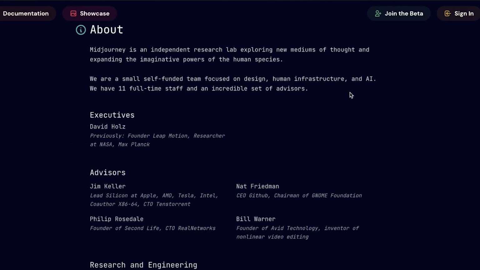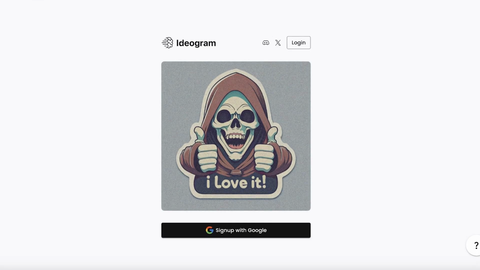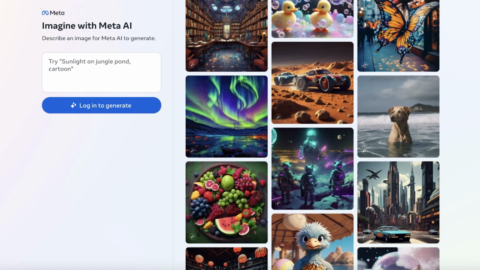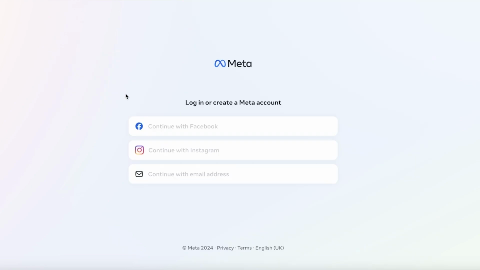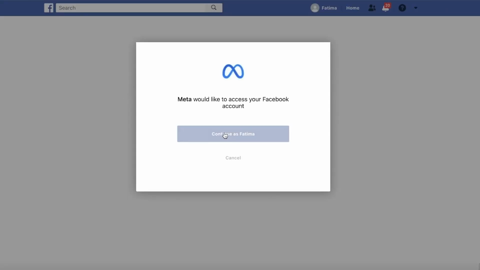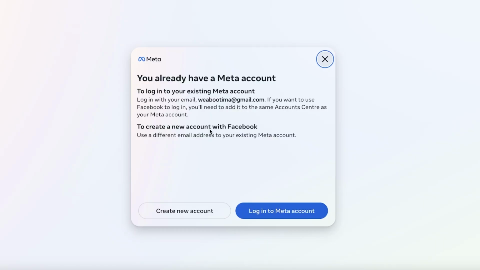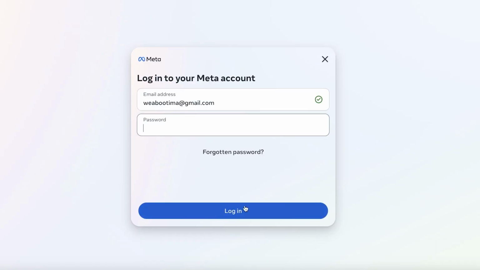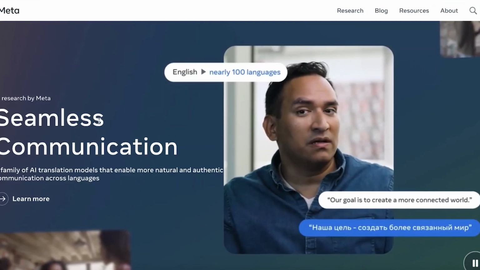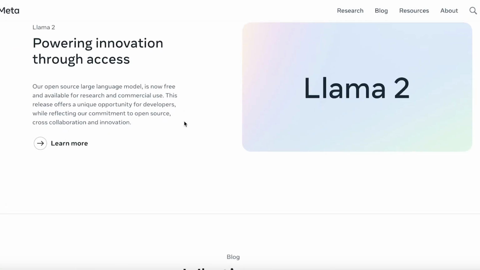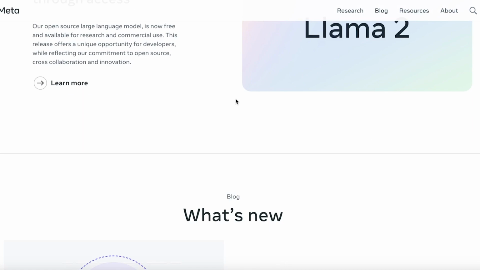Now, one tool that a lot of people know about but haven't actually tried out is the Meta tool. So Meta and Microsoft Bing have both released their own AI tools. This is the Meta tool. It's called imagine.meta.com, and you can just log in to generate. So first off, I'm going to click on login to generate. And usually everyone is already on Facebook, so I don't have to worry about that. I can just go ahead and log into my Facebook account. So we're just going to log into our account over here. So we have the Meta AI over here, and you can generate images as we did on Night Cafe.